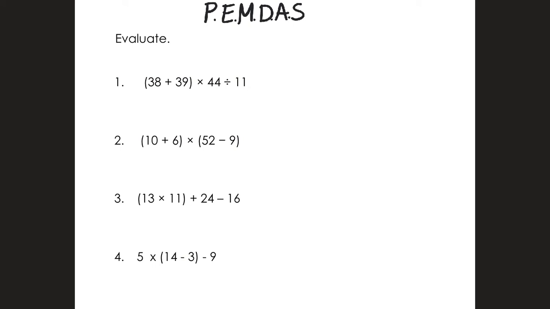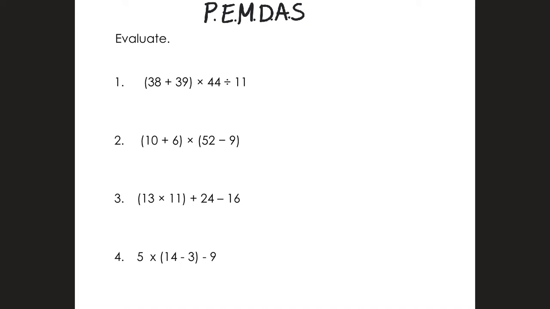So now we're going to practice evaluating some expressions. At the top of the page, I wrote PEMDAS to remind myself of the order of operations. If I forget these letters, I can tell myself, please excuse my dear Aunt Sally. Maybe you want to create your own mnemonic to remember PEMDAS. Go ahead, but make sure that you have it in the right order. Okay, so let's start evaluating.